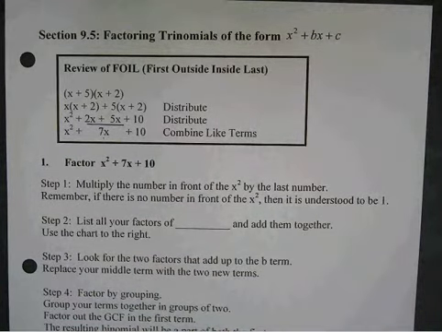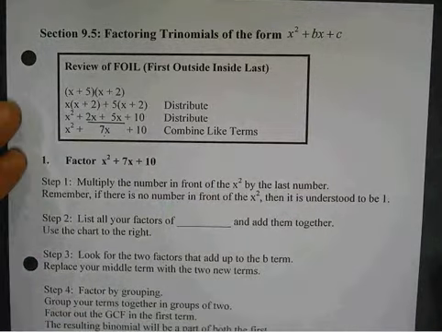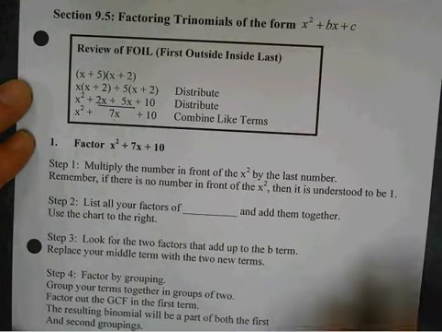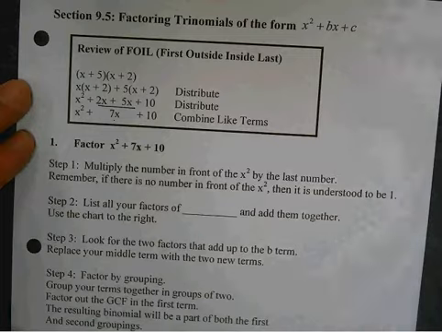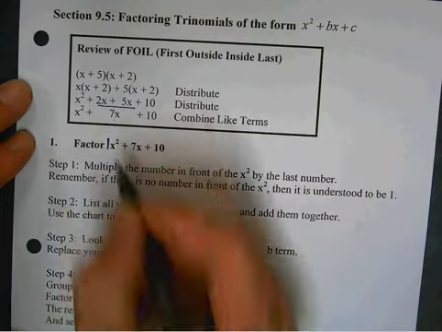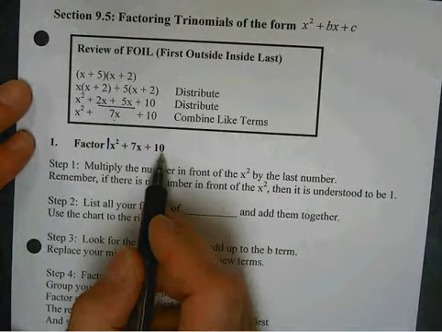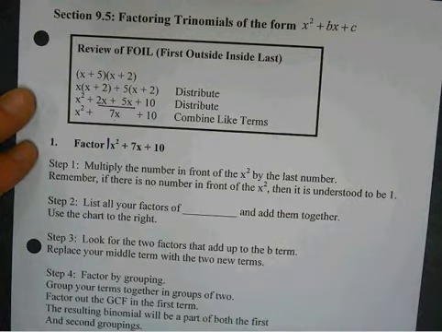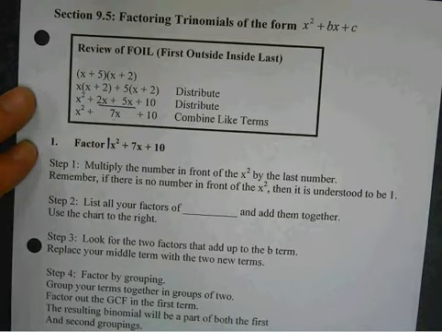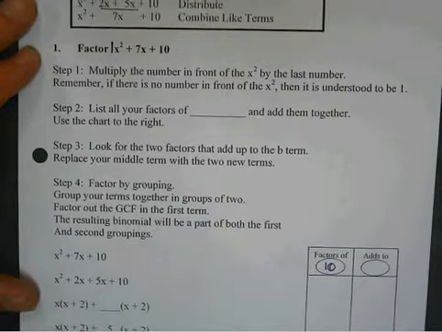Now, I want to look at this, and I want to show you how to go about this. Hi, Noah. So, as we're looking at factoring, step 1 says we multiply the number in front of the x squared by the last number. The number in front of the x squared is a 1. So, what's 1 times 10? 10. And that number is going to go right here. 10. Down here at the bottom.